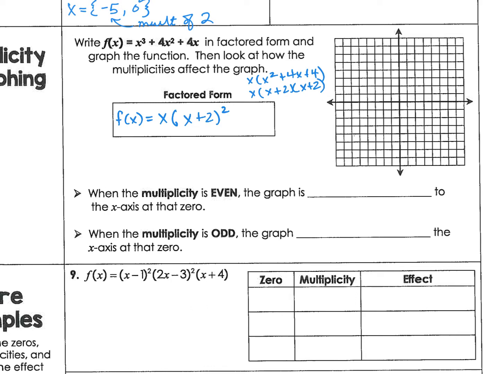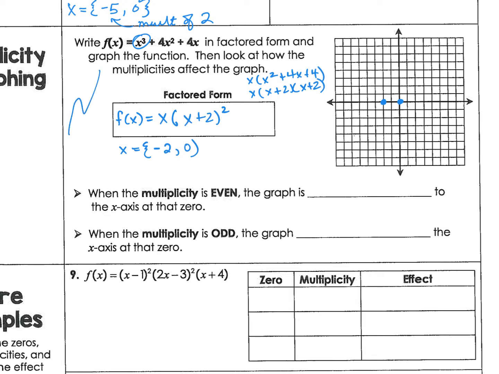Where are my roots going to be? Where are my zeros? I have a 0 at negative 2 and a 0 at 0. Which one of those has a multiplicity of higher than 1? The negative 2 does, doesn't it? Now, I want you to combine this with what you know about end behavior. This is what type of function? It's a cubic, isn't it? Which means it does what? That. So the end behavior says the general graph should look like this, shouldn't it?